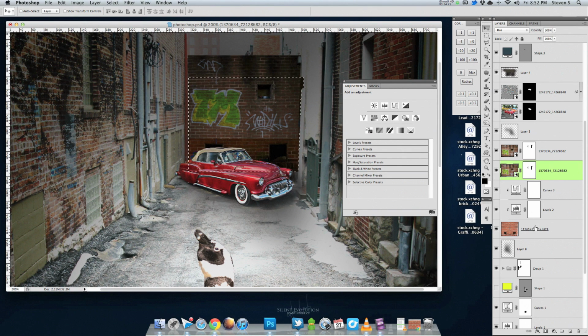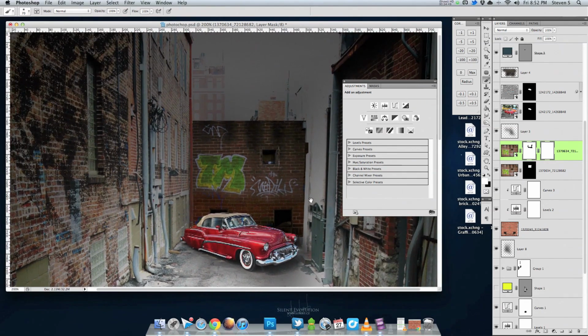So now I command clicked the background image to create a selection, and then masked out that overlaying image that has the hue blending mode. That way the edges aren't showing. Now to help sell the effect, I grabbed my big black paintbrush and masked away some of the edges to help feather it into place. And if you go a little too far, flip over to white and unmask some of the areas. Like the graffiti, I kind of erased too much, I wanted that sharp.